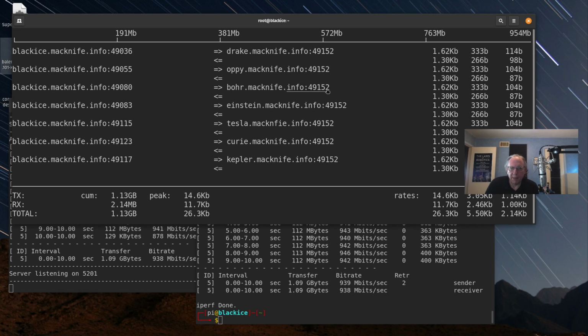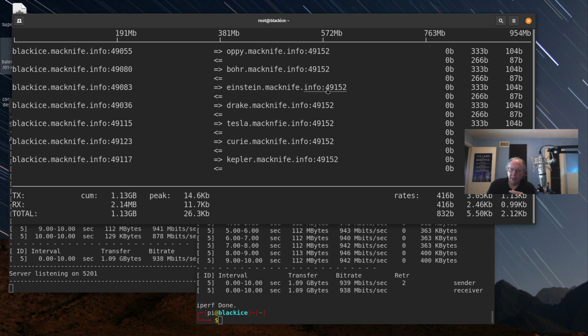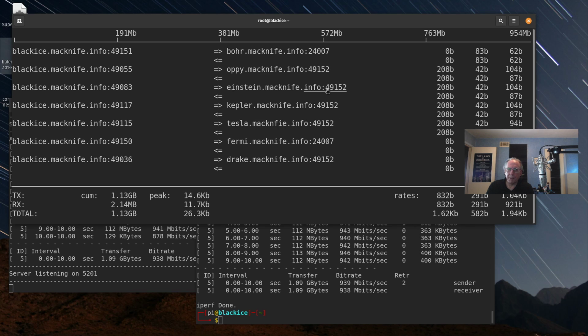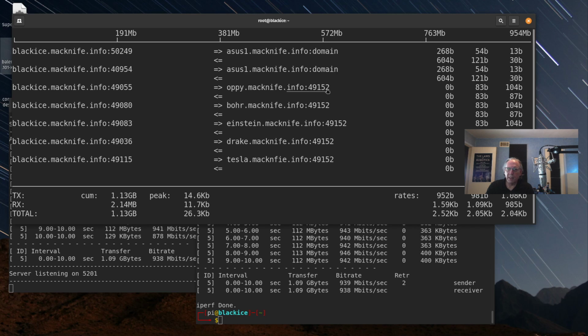I can tell it that I want it to display, instead of the port number, the port name. And it uses the /etc/services file to do that. So if the port is listed in the services file, that's where it does its lookup. It also does the DNS lookup on the IP address, so you know which host it is. You can turn those things on and off.